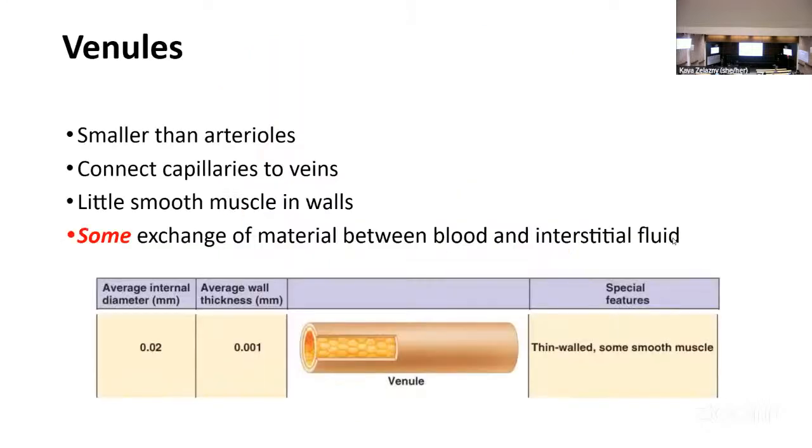Okay. So if we're thinking about the vessels that are leading us into those larger veins, just like we had arterioles on one side of the capillary, we have venules on the opposite side of the capillary. They're smaller than an arteriole. They're connecting us to the veins from the capillaries, and they don't really have much smooth muscle here in our little teeny itty bitty venules. Some exchange is still happening across the wall of that venule. So some of that venule is working a little bit like our capillary was just now with this net filtration pressure stuff. A little bit of exchange still happening as we're flowing back towards the vein.